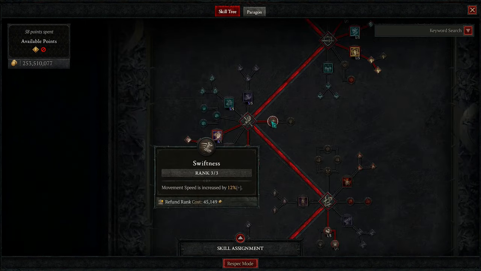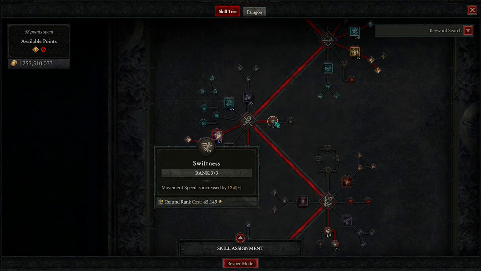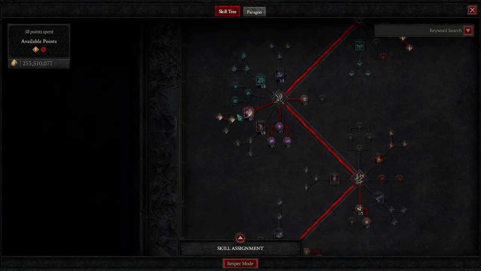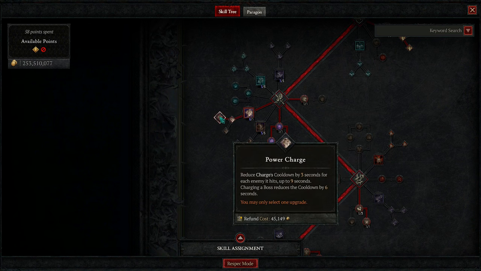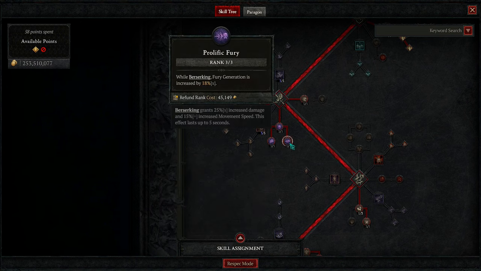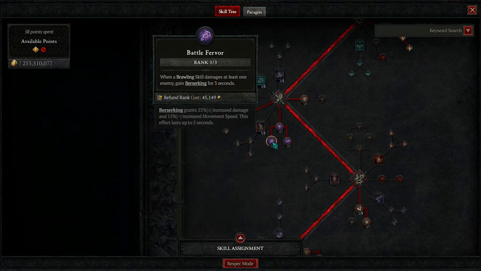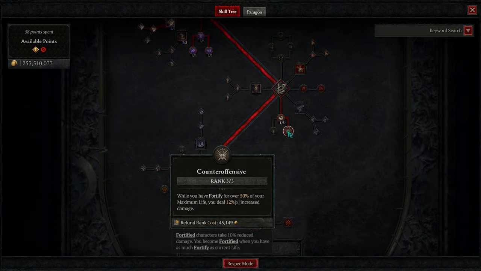And we put 3 points into swiftness. I always like to run faster. I mean, technically with our charge, you don't really need swiftness, but I just put it in because I enjoy it. And with charge, you also take max points, enhanced charge, and power charge. And then down here, you take 3 ranks into aggressive resistance, and then 3 ranks of prolific fury, and 3 ranks of battle fervor. And then here, 1 rank of thick skin to 3 ranks of counteroffensive.